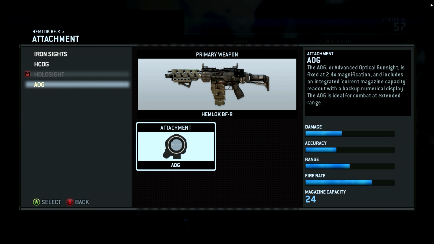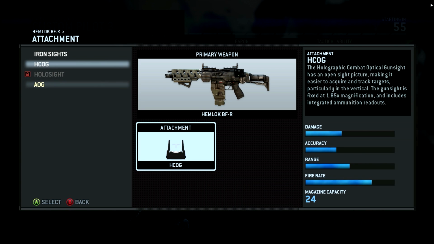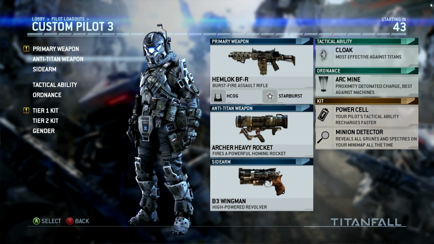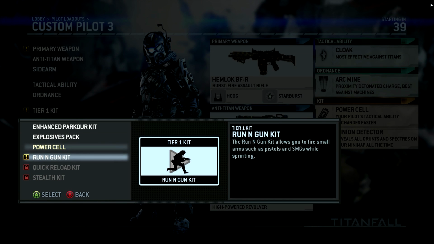We have two different sights, an ACOG or a holographic, which has an open design, making it easy to acquire and track targets. Let's try that one, and let's go with Starburst. It has a faster fire rate, a little less accuracy. Okay, I can live with that. And we unlocked a tier 1 kit.